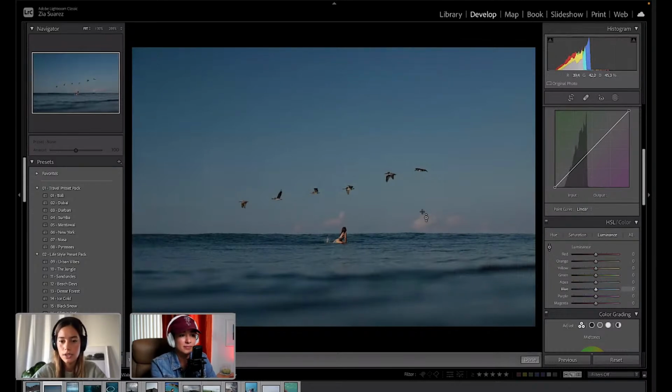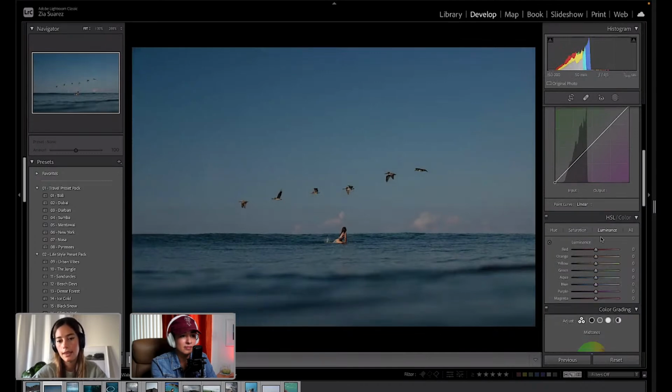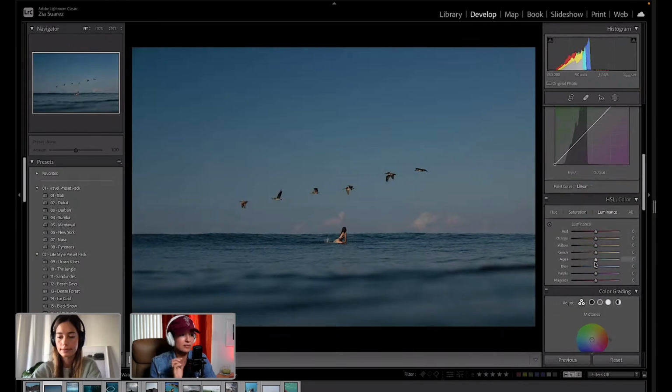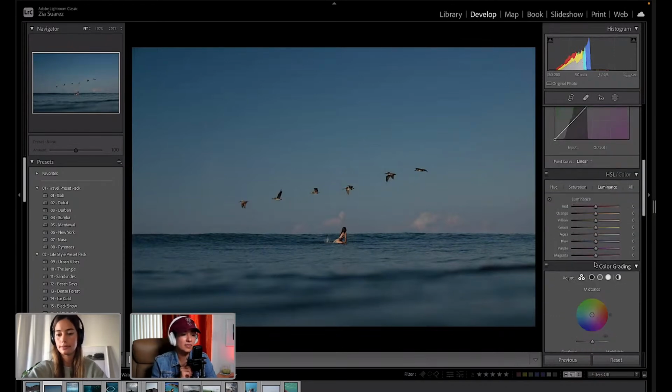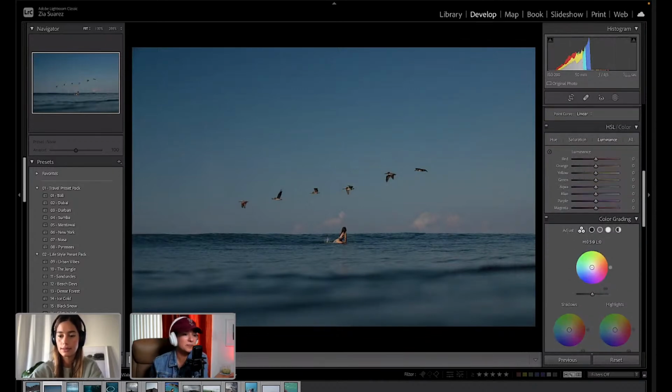So now I'm just changing a little bit of the hue saturation luminance panel. Bruce says we'd love to see those as well, so we definitely have Team GoPro.